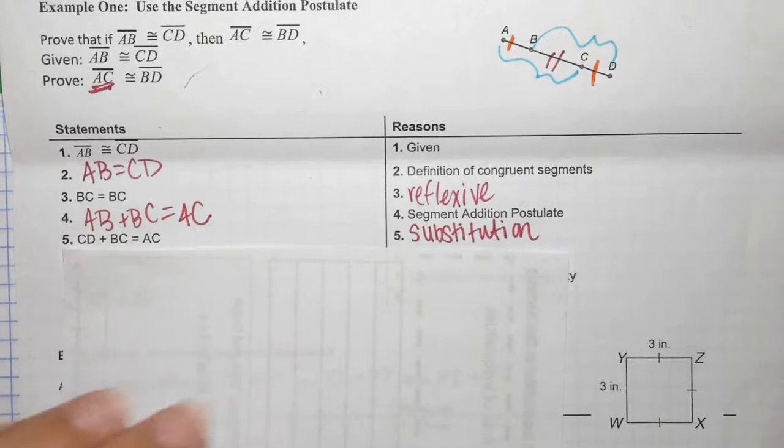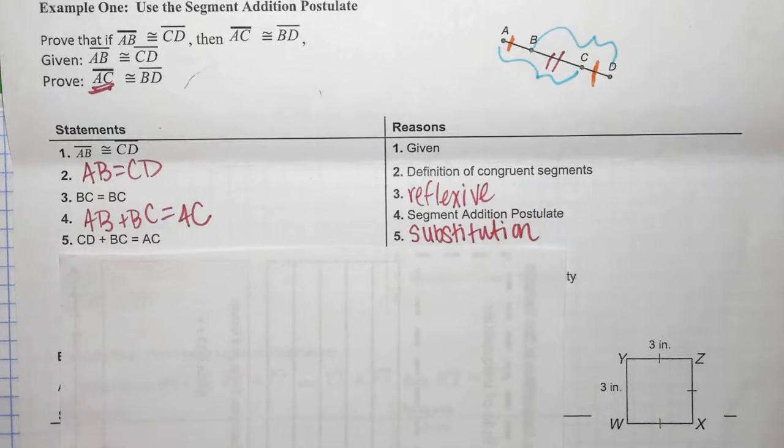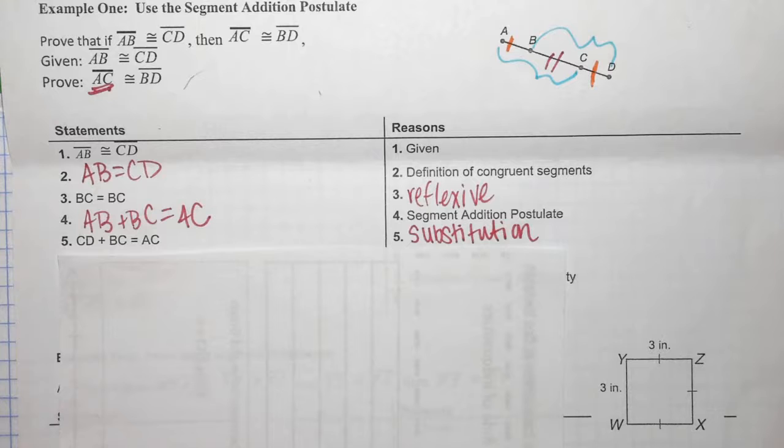Y'all really want to use transitive property a lot. Why? I just like saying it. Okay, that's what I thought, that it was fun to say. And that's a reason to use it in every proof. Just to let you know.